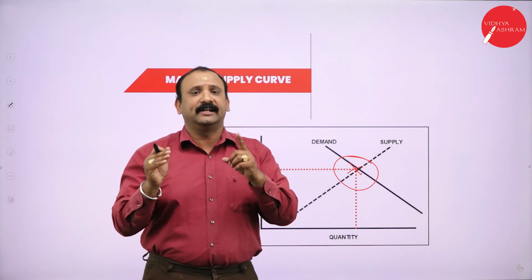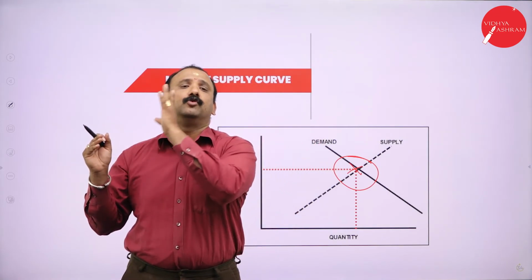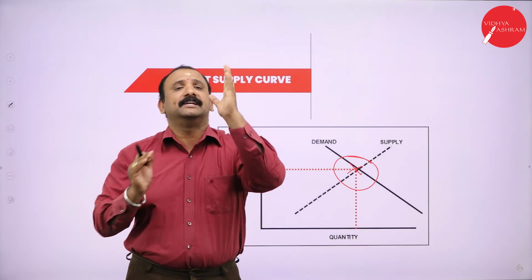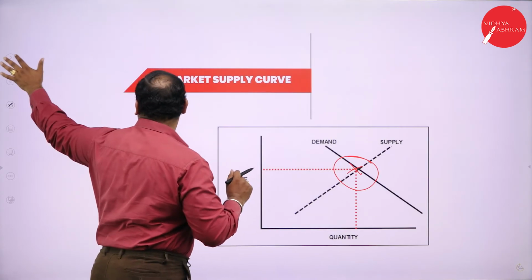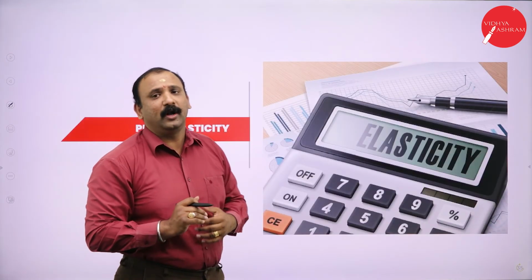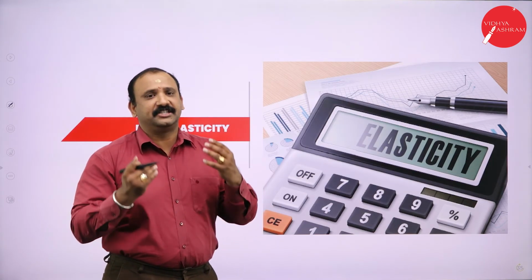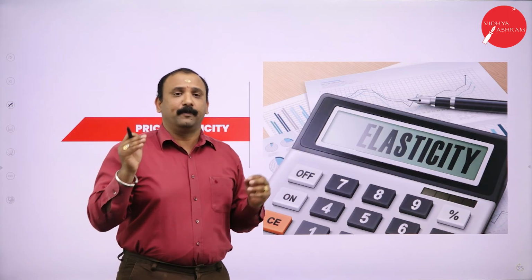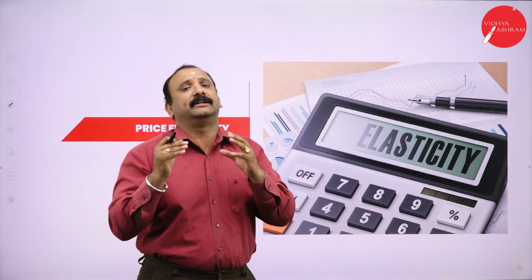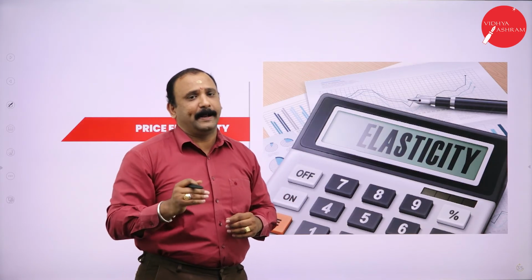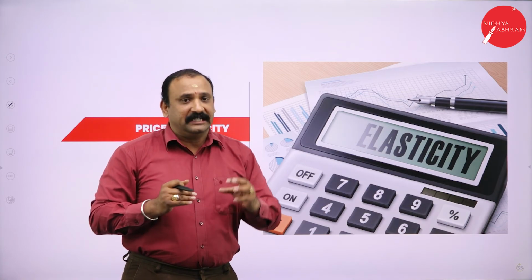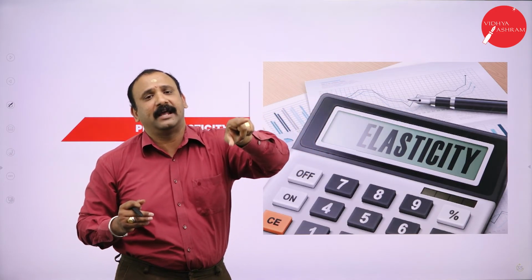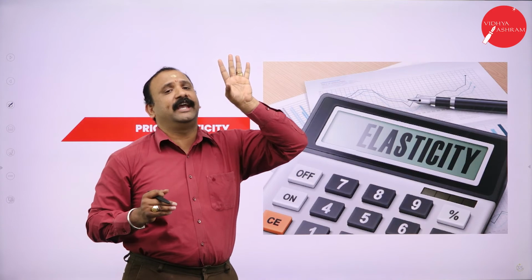So for any product, the demand and supply factors have to match. When they start matching, we reach an equilibrium point, and that is where the price will be determined. Moving forward, elasticity. What is the meaning of elasticity? Now the general meaning of elasticity itself is stretchable, relaxable. So elasticity in supply also matters a lot. Why? Because when you look at supply, is the supply chain flexible? Depending on the market, are you able to supply more or are you able to supply less? This matters a lot when it comes to elasticity.